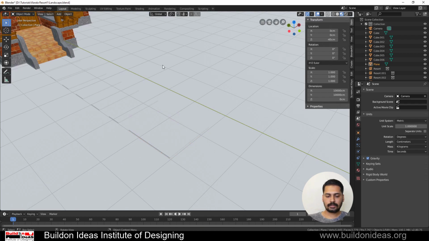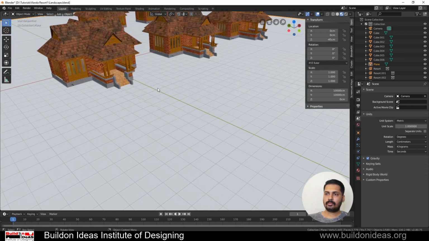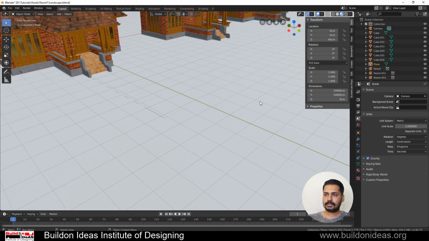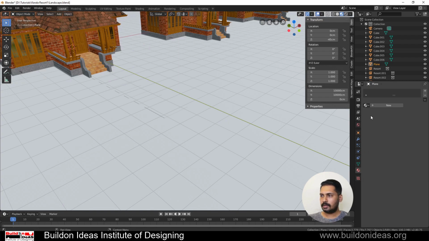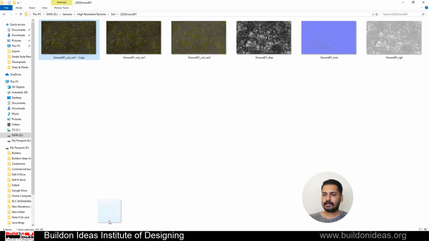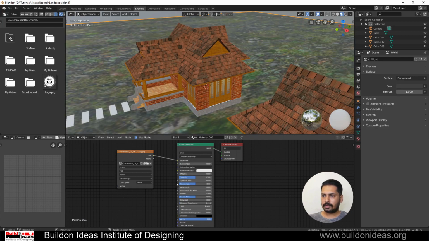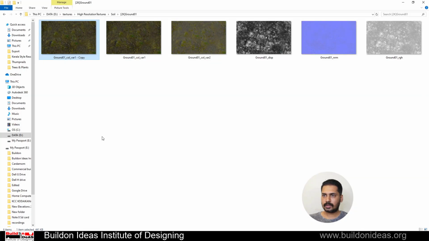In order to do that, I'll just go into materials. Since this is a resort, I don't want it to be real grass, so I'll just have a mix. So I'll select this, and then go into the materials tab, give a new material, and then add a new material into this. I'll take this, drag it here and give it as a base color, and then I'll reduce the specular, and then I'll add other maps as well.